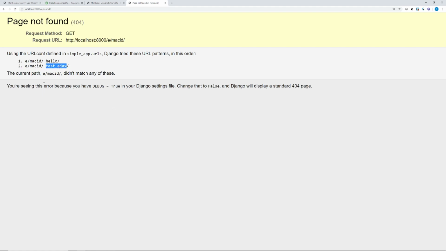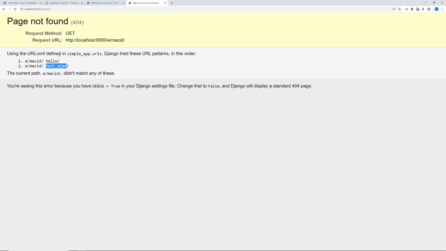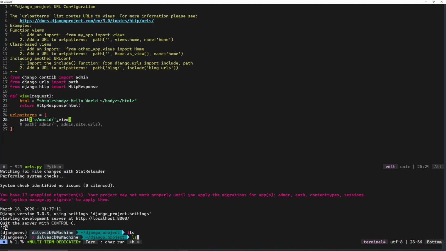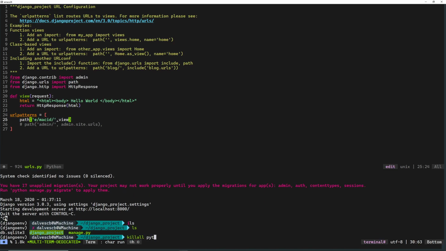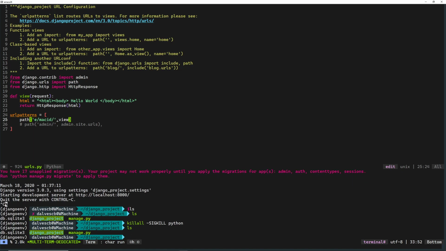Whoops, am I running the wrong thing? Let's find out. It's giving me an error because it can't find the right URL. It looks like I have another version of the server running by accident. In the weird case that happens, let's do killall, let's go hard with SIGKILL on python.